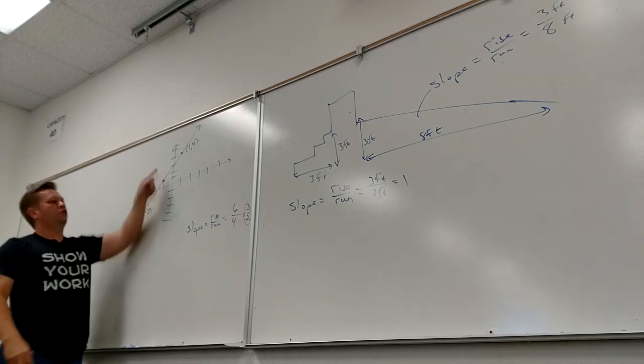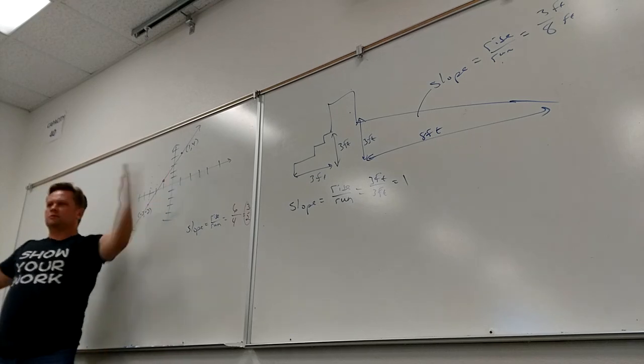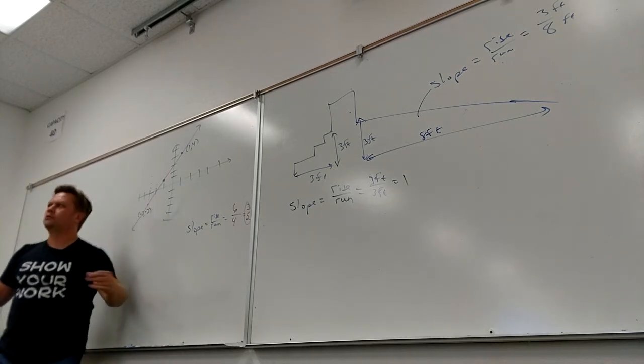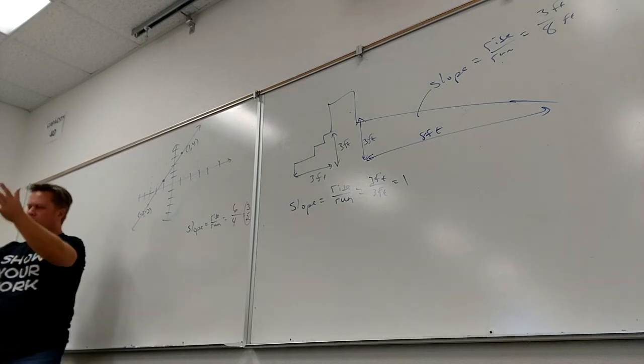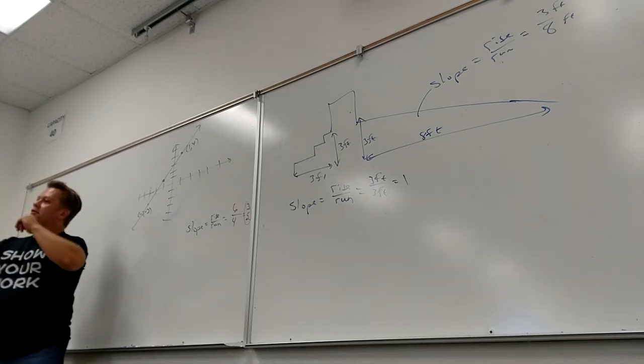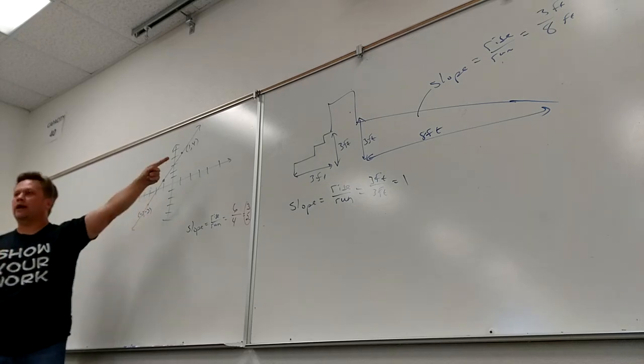What if I went up 30 over 20? I'd be on the line again. Big steps, small steps, it gets me back to the line. So what's the slope? Physically, it's the same as the slope in math. That's awesome. Also, the slope tells you if you start on the line, here's how you get back to the line.